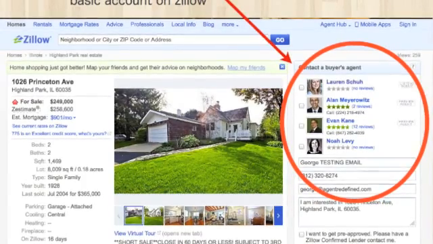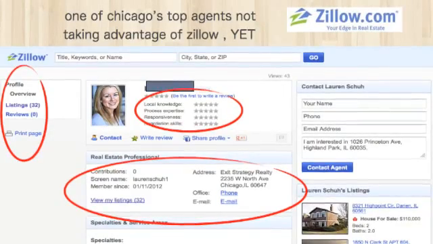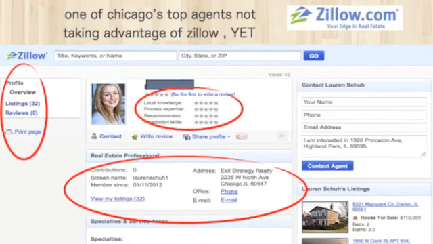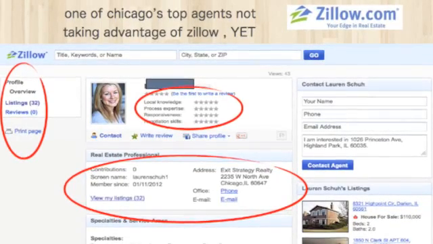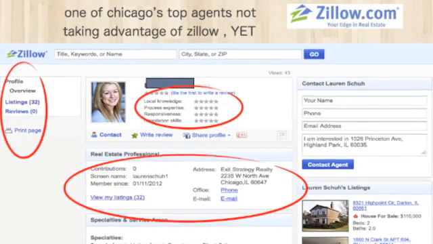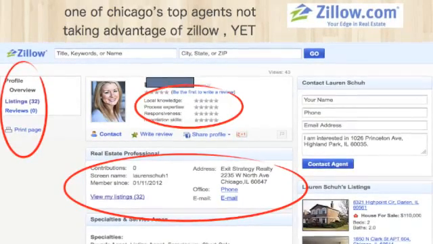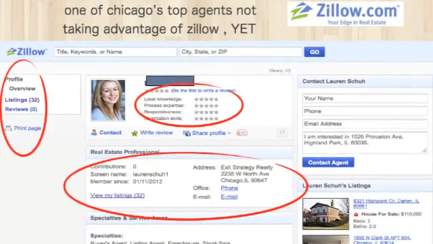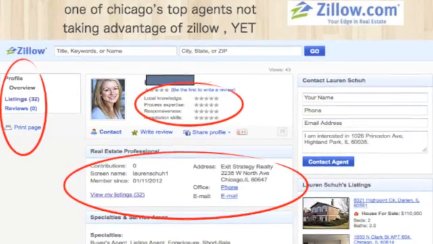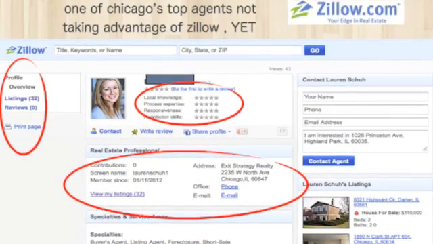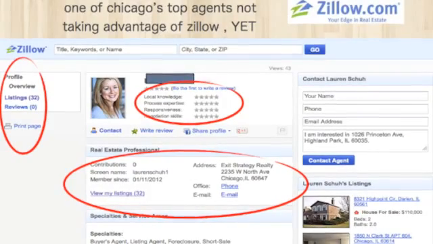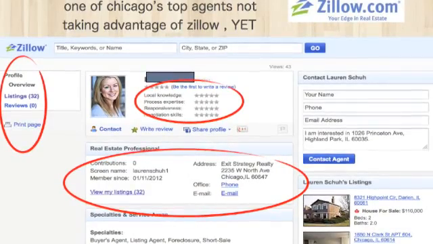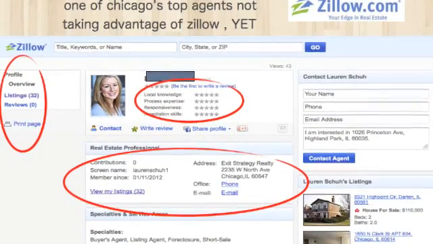On the next slide, we see what happens if a potential client presses onto that agent's profile. This would be the profile page. It's not a Facebook page or anything like that. Zillow profiles are a little bit plain, but you can see in the red circles the sections that aren't filled out. These are the sections I want you to fill out. In the video I have on Zillow on my Realtor training blog, you'll see how to get all this filled out. But most importantly, it's going to be the testimonials.